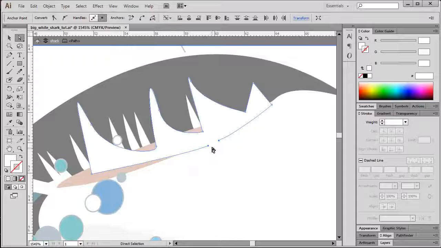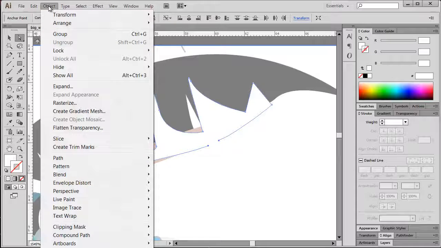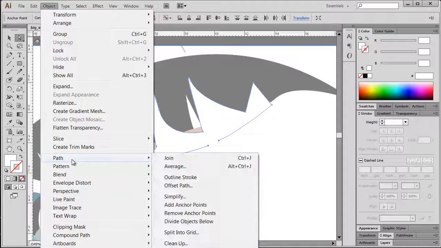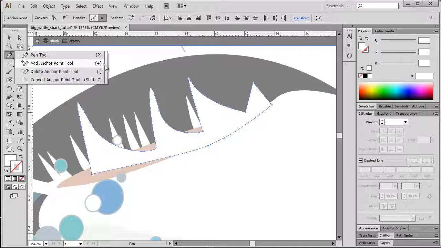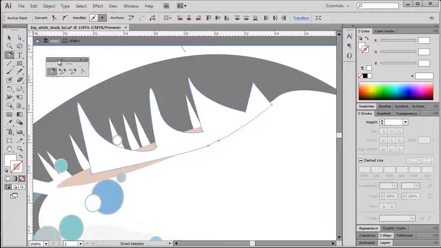And now in order to join them, I can just choose from the main menu Object, Path, Join, and the shape is properly closed. I'm ending up here with one superfluous anchor point, and I can also clean up manually by using the pen tool here, or more specific, the delete anchor point tool.